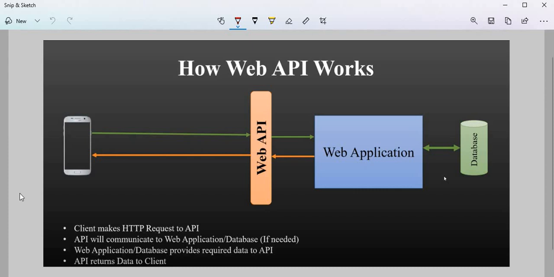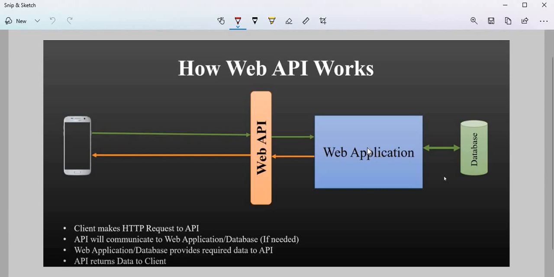First of all, the client, which uses a mobile, makes an HTTP request to the API. This is the Web API to get some data from this web application.